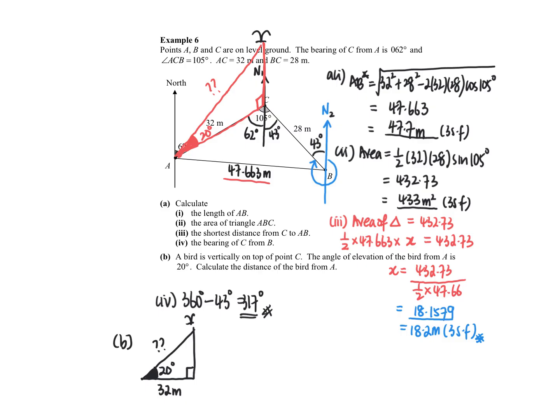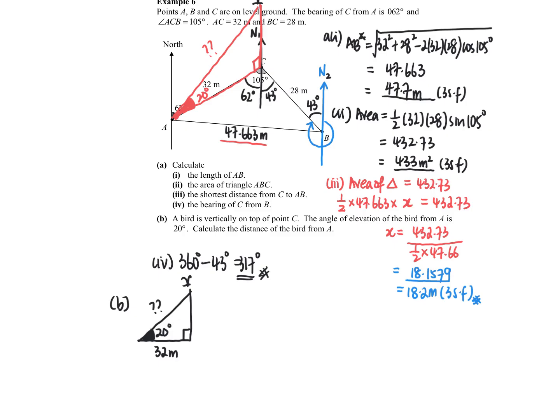Yes, you can use sine rule. If you want to use sine rule, then you need this angle. Just 180 minus 90 minus 20, so this one is 70. I don't know, I just call this distance, so distance over sine 90.